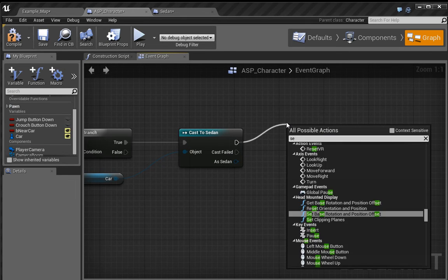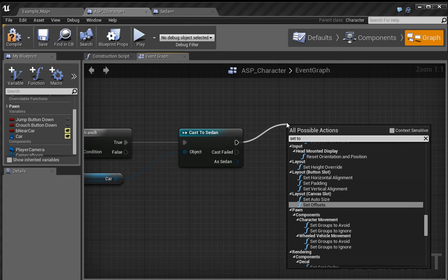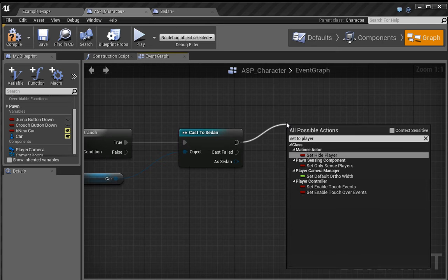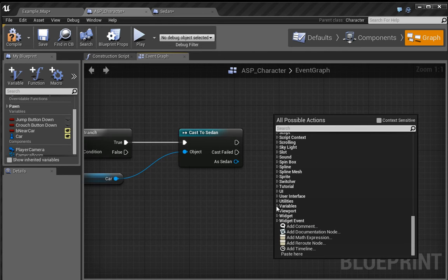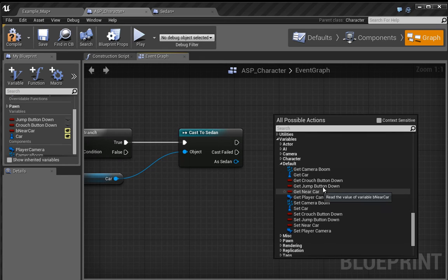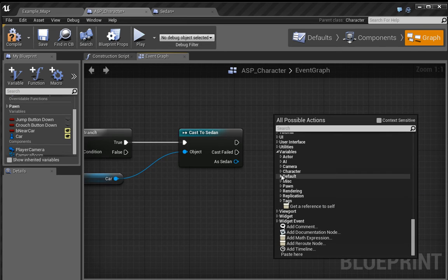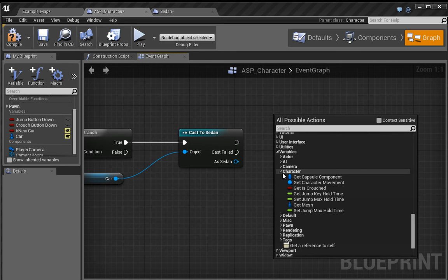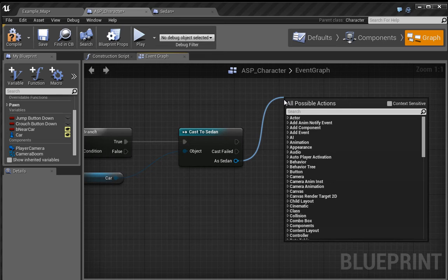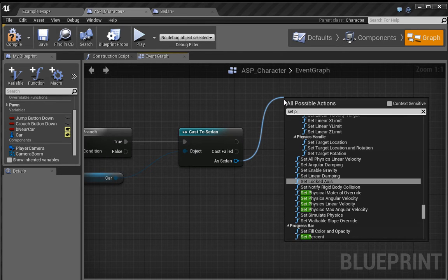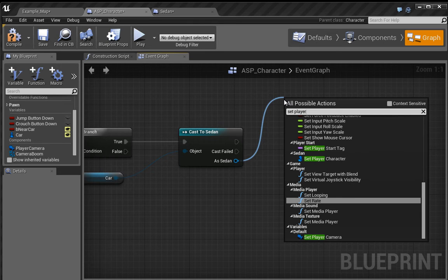And then what we can do is set to, we'll just have to right click, go all the way down to variables, default, so let's try set player.